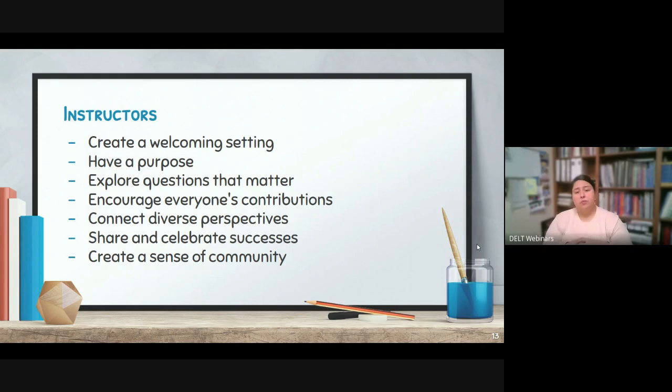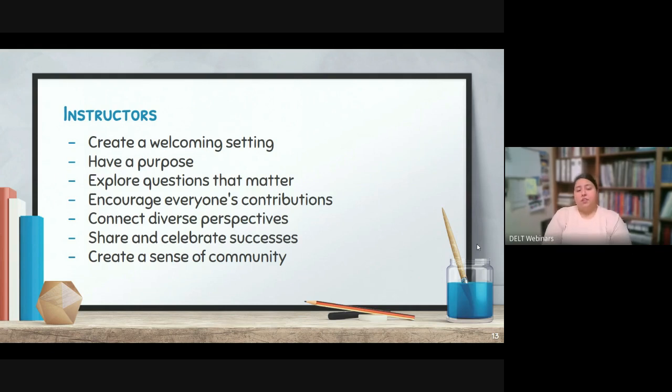Encourage everyone's contributions. We want everyone to feel welcome to ask questions. So that's why I say maybe make a graffiti wall where even if somebody doesn't want to say it out loud because they're a little bit nervous, they have a safe place to put it. Or maybe a contributions box: what do you want to talk about today? What is something that you're struggling with? You have that box where everyone can contribute. If they're comfortable with speaking out loud, that's great. But if they're not, they have a box where they don't know who's saying it, but somebody's able to bring up these difficult conversations that might come up in the classroom.